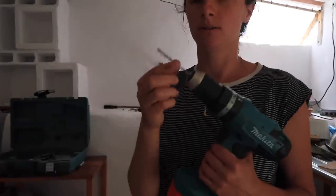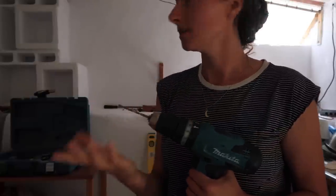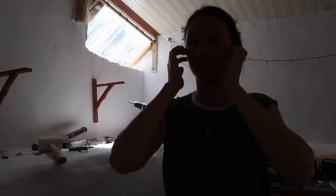Yeah, I think I just chose a bad spot, but I went with a smaller drill bit and smaller plugs, and I think it's still solid enough. Seems good. So next time. Did not plan on this taking so long and so much sweat. There we go. So I have been pottering.